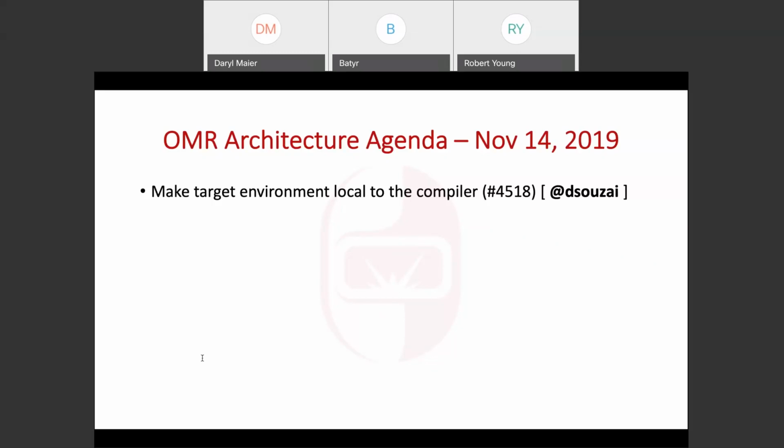Right. And some of them may end up in the category of it's not really the target or the host. It's the thing that you actually are introspecting. In which case, the bits or whatever it is that we're using to store this representation may need to end up in the persistent method body info if we really need to ask that question. Because if they can be polymorphic in terms of what they support, the answers that come back need to be polymorphic in what it was compiled to. Right? And there's no way to avoid that. Which is something that's very useful because today we have no way of telling what a JIT body was compiled against.